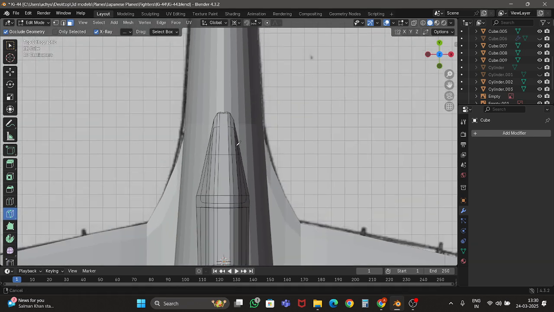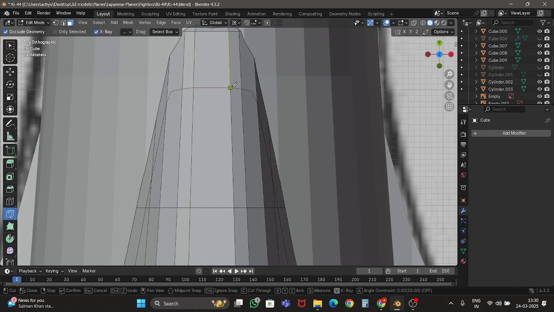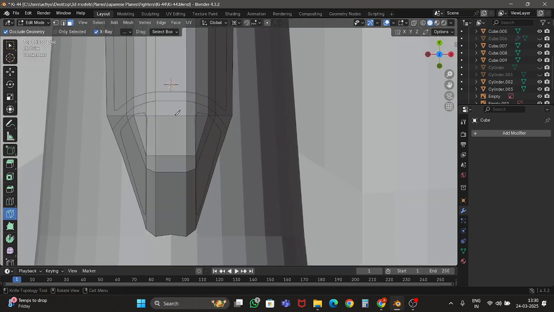Just use the knife tool to select, and yeah, that seems good.